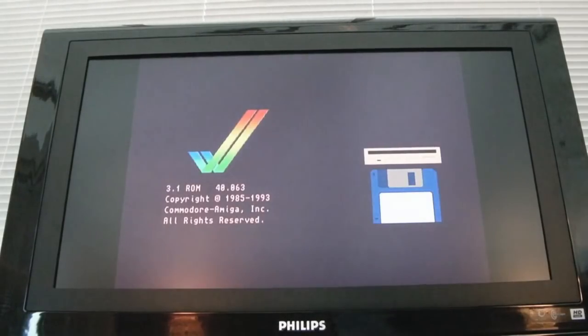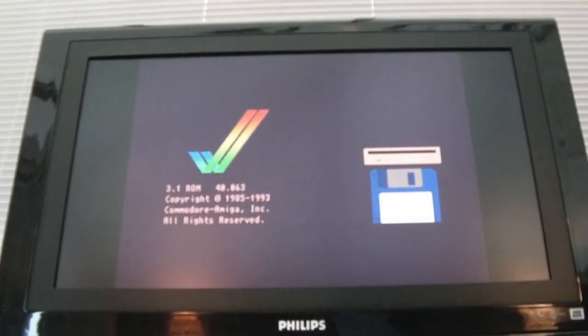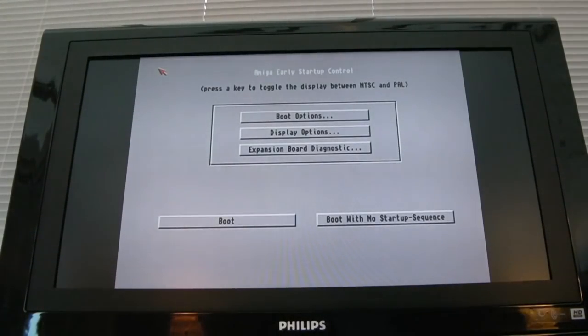So I attempted to boot from compact flash card. Now, this card, sometimes I have to insert and remove it a few times. It's a bit of a loose connection, I think. Let me just hold down the two buttons here, just to see what's detected. So I'm holding down the two buttons to see what Kickstart detects there.